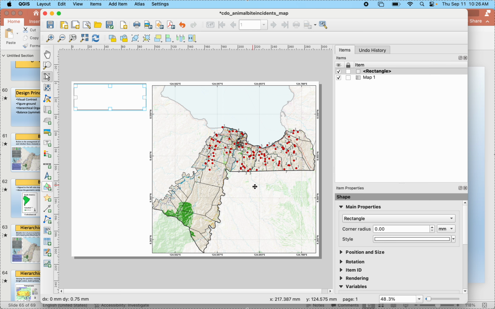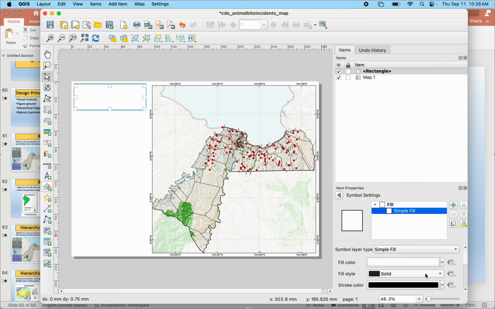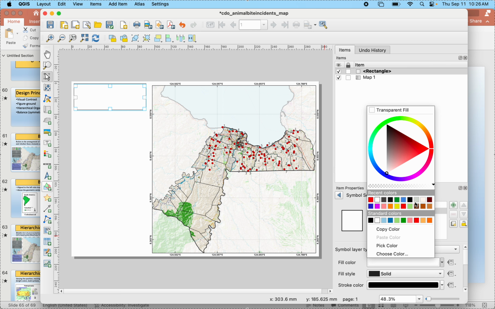Then let's try to add a color to it. This one, just like what is shown there.